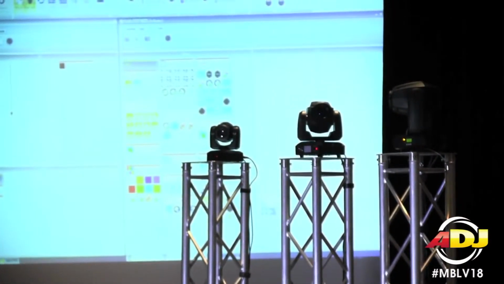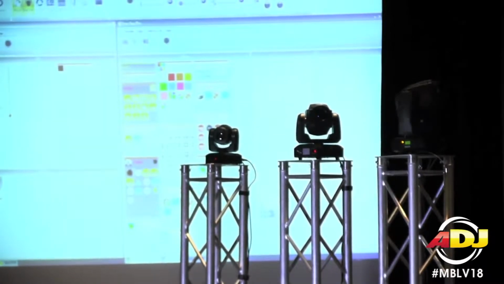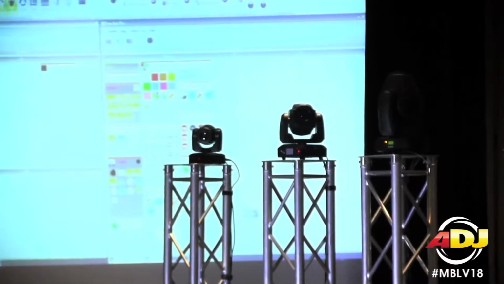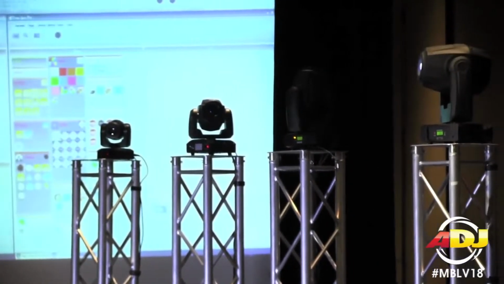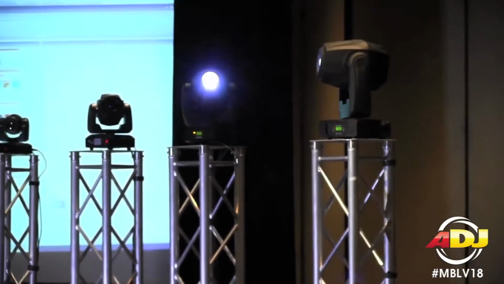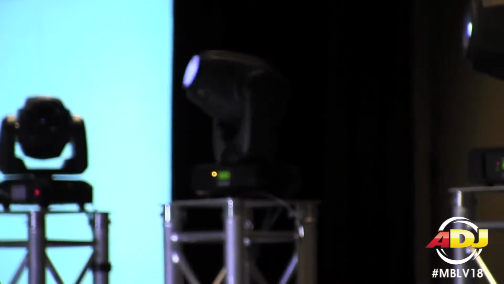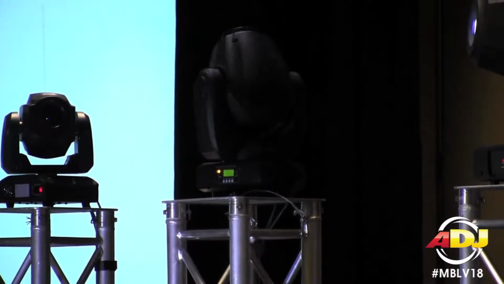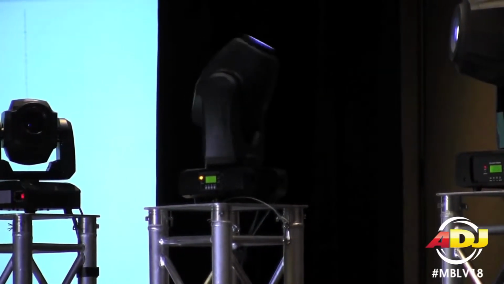So we'll start, for example, with the little guy right there. Well, actually, I'll do my favorite one because I'm biased and I have a few minutes. So again, with the pan and tilt limiting, I'm going to kind of answer your question live while we're talking about it. I'm just going to turn it on here. There we go. So again, you can see how it's hitting all over the area. Maybe I don't want it to hit behind there, so I can just go to my settings and my patch.